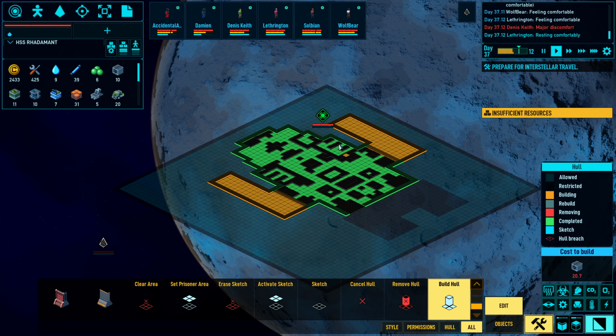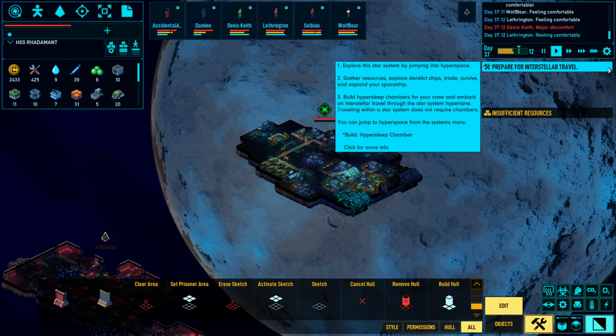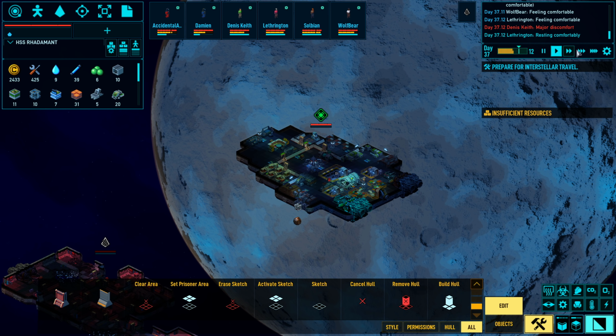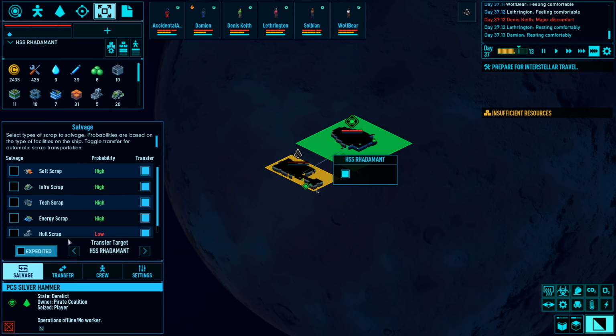Now, as you can see, I don't really have this ship centered on this build square. If you're intending to have a behemoth of a ship, that's a really nice thing to do.